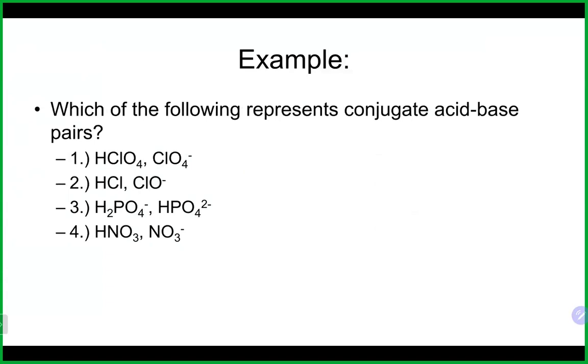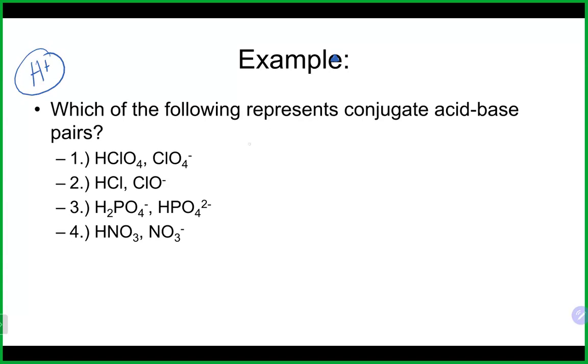All right, so I want you to take a moment here for each of these, decide if they represent a conjugate acid base pair. Okay, so again, what we're looking for in order for these to be partners is this and only this, a difference of 1 H plus. If there's just a difference of 1 H plus, then they are related to each other. If there's more than 1 H plus difference, then they are not related to each other.